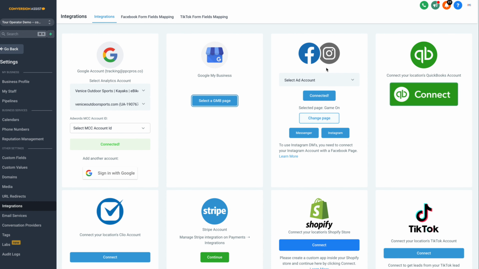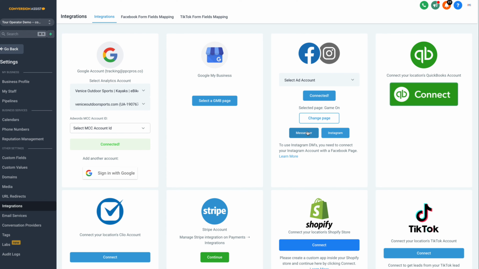Lastly, we're looking at Facebook and Instagram. This is already connected, but you're going to see an option to connect. You're going to choose permissions, much like you just saw we did for Google. You'll accept those permissions, and you've got a few options to include a Facebook ad account. I recommend doing it if you have one, or you think you might run ads in the future. Really, really helpful. It's not going to create ads for you or anything. It's just so you can link it so all the data comes through.